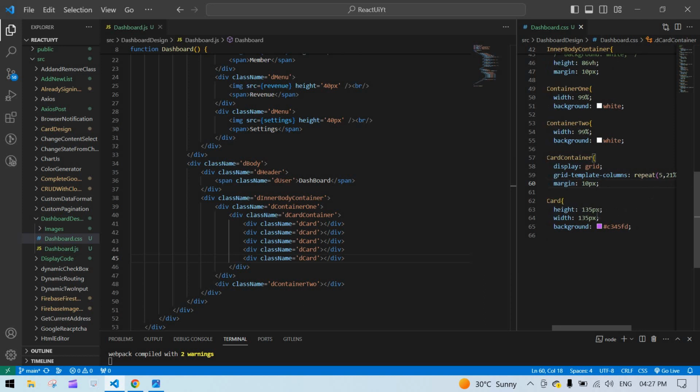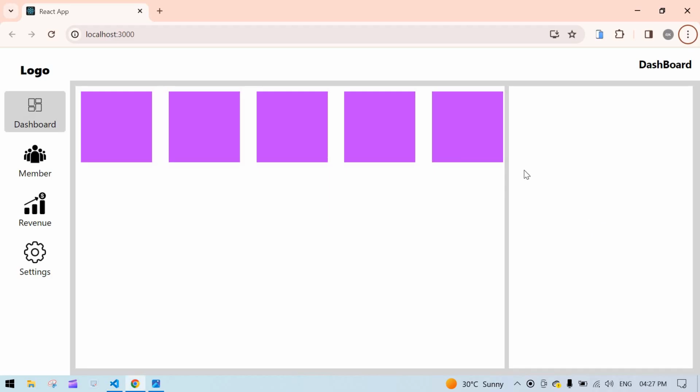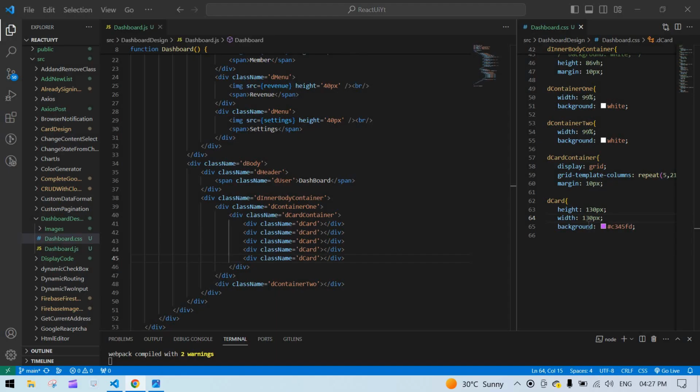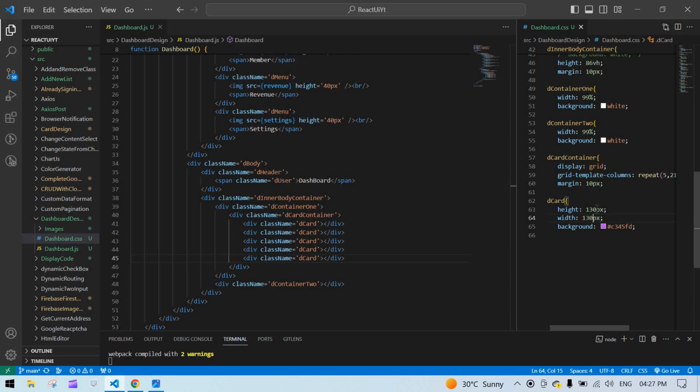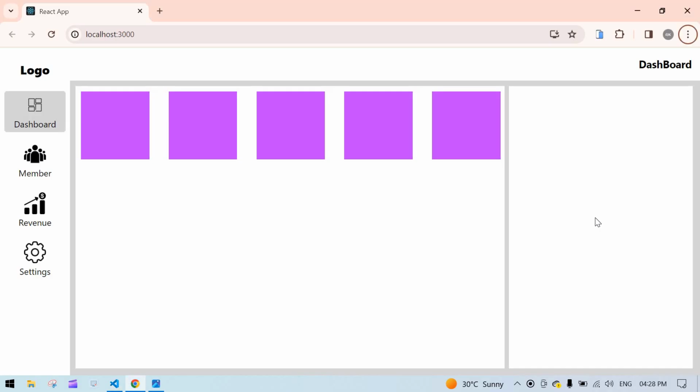If I add 21, that means I need to reduce this to 30. Now this is okay, but I need to reduce some space here, so just put back to 25. Yeah, this is okay, I think.